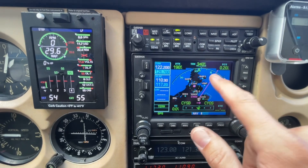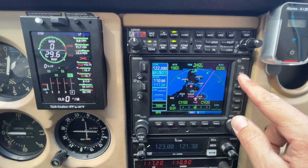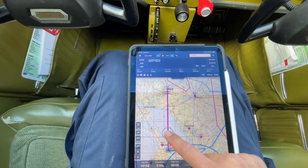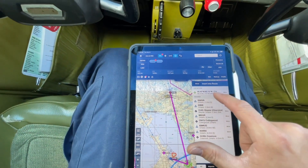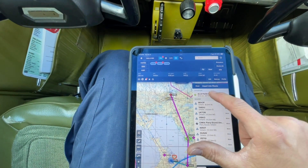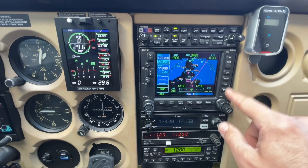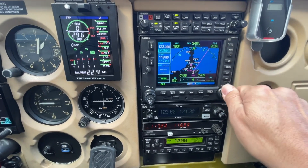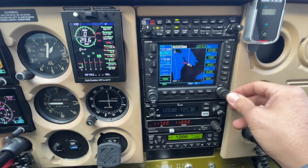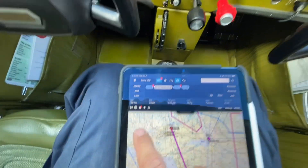The nice thing is if we want to go around the bay, we can just grab that rubber band in ForeFlight, go via Collingwood airport, and maybe take it inland a little bit to some random waypoint. That would be very hard to do on the 530 — putting in coordinates, you'd have to go to the map view, scroll in, do a whole bunch of cursors, and it's kind of a real pain. So very simply, we've got this modified route and we can just once again send that to the panel.